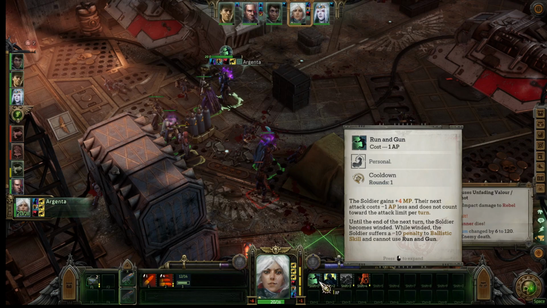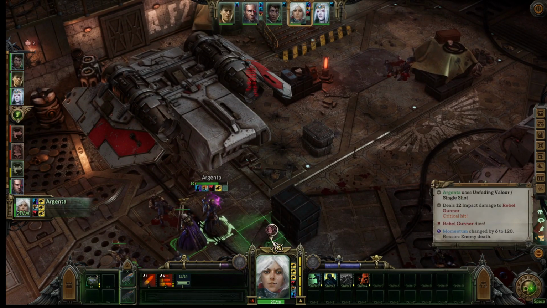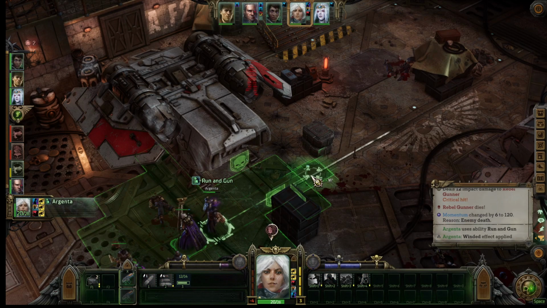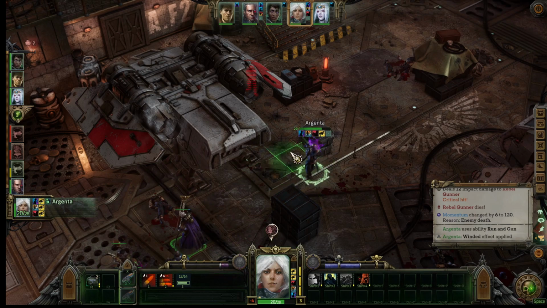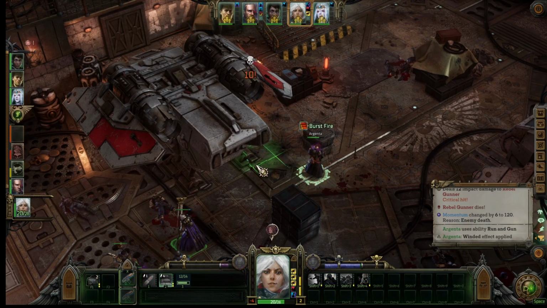Could have her do run and gun and try and run up to that guy and shoot him. Right? Shoot this guy over here. Well, let's try this. Doubt the gun is for the weak. Move up here. I will bathe this battlefield in righteous fury. Oh, you're not going to hit very well, so just shoot him. Faith without deeds is worth dedicated.